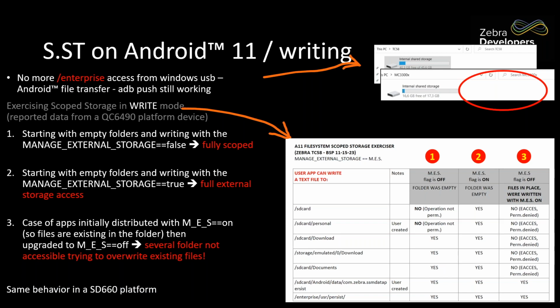I tried to write from an application to these folders a simple file in the form of XML or plain text.